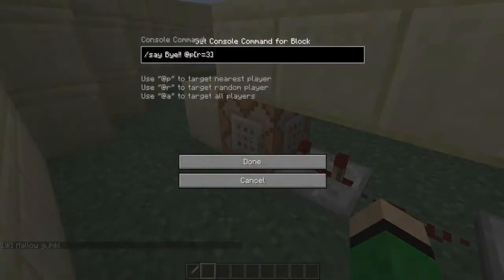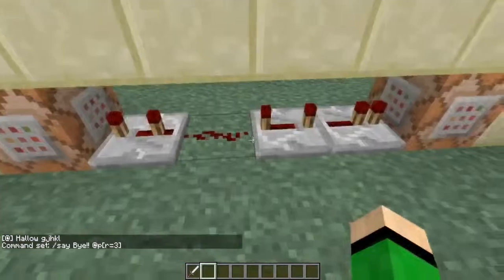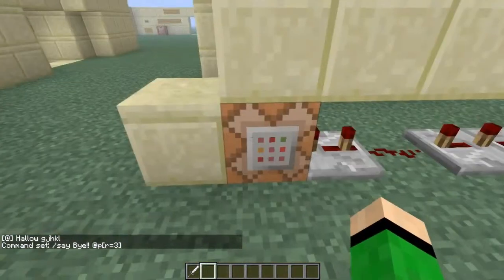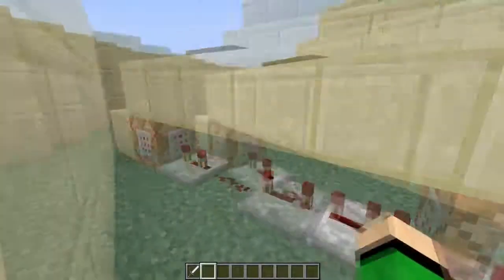So with this one, it says the same thing. It's slash say bye @p[r=3]. So if I'm more than 3 blocks away from this, so 1, 2, 3, if I'm on this side of the pressure plate, then it'll say bye. Or if I'm on this side of the pressure plate, it'll say hello.